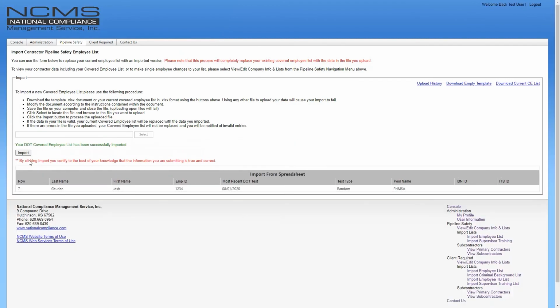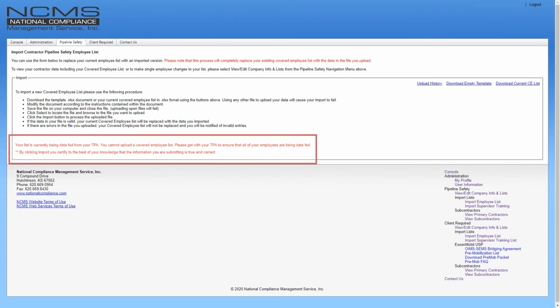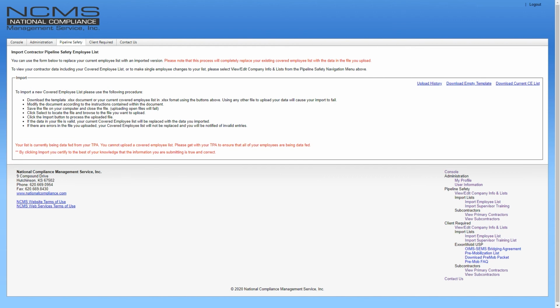Now, briefly, I said earlier that if you want to know if your list is being auto-fed, there was a way. When I click this import option, it allows me to continue. If your list is being auto-managed by your testing provider, this feature will actually be disabled, and a notice will prompt you stating that your drug testing provider is auto-feeding your list. I got a copy of what that looks like pulled up here on the screen. If you see this notice, your list is being auto-fed by your testing provider, and if that's the case, you need to contact them about changes or updates to the list.